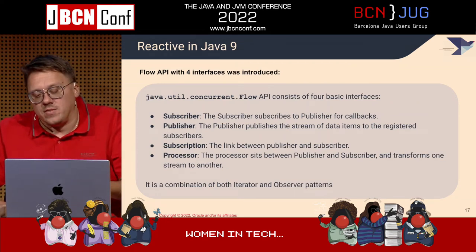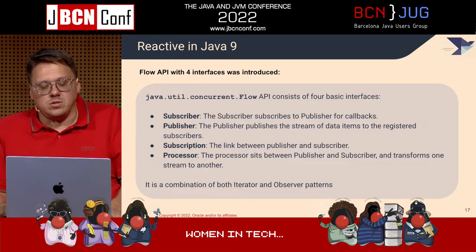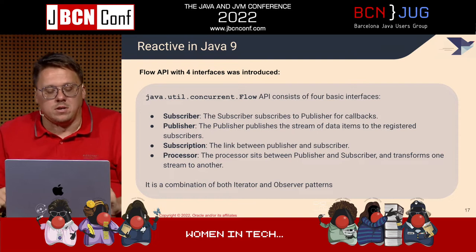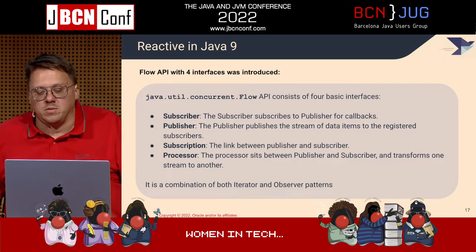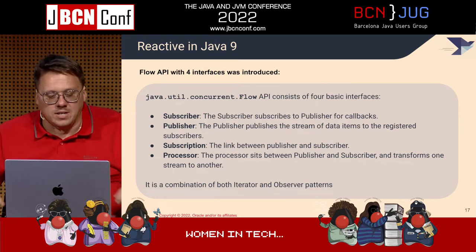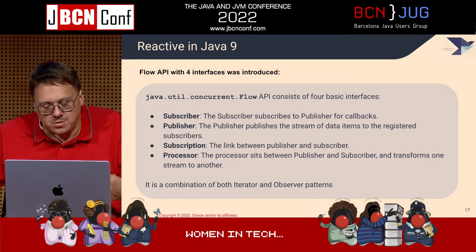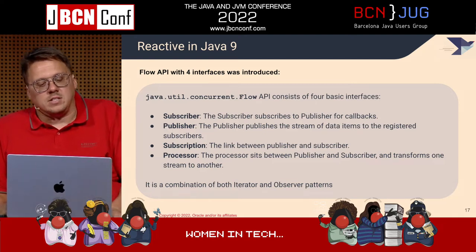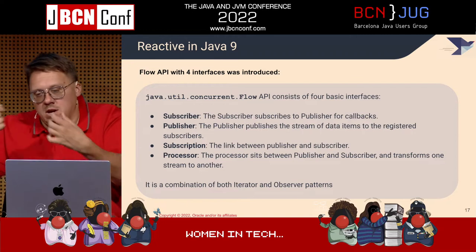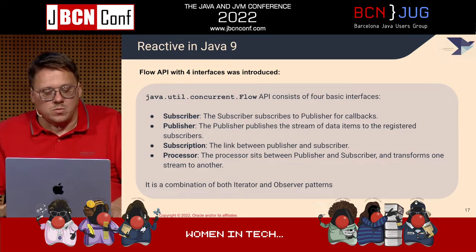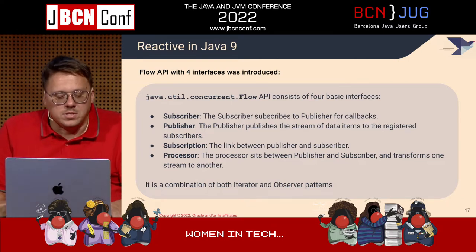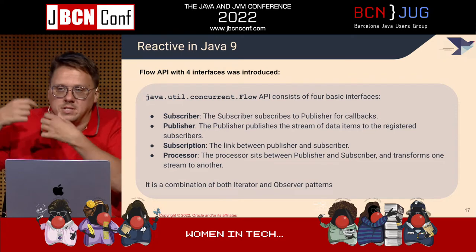As I told you, in Java 8 there were CompletableFutures introduced to work a little better with a multi-threaded environment. So you can easily push your work somewhere as a CompletableFuture and get the result out of it. So you technically can do multi-threaded programming without actually doing multi-threaded programming. But in Java 9, Reactive itself actually came to the world. Four interfaces were introduced, once again, to help us developers work better with these data streams in a reactive way.